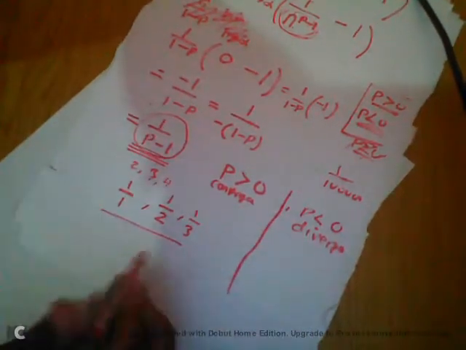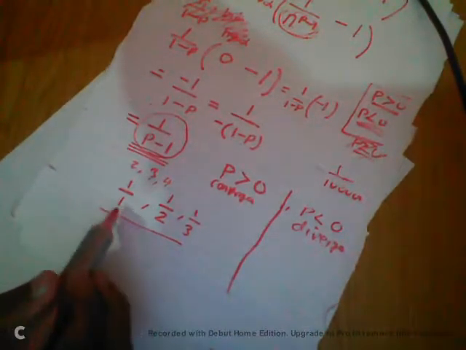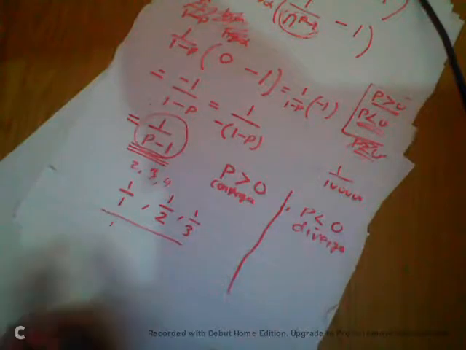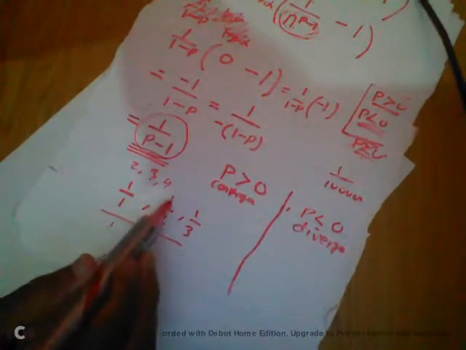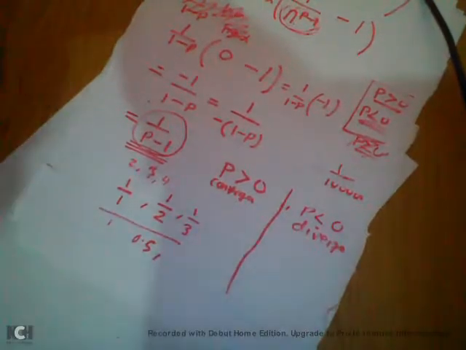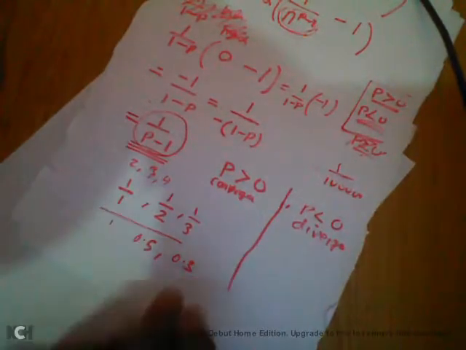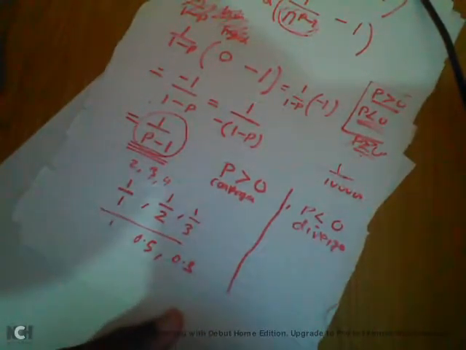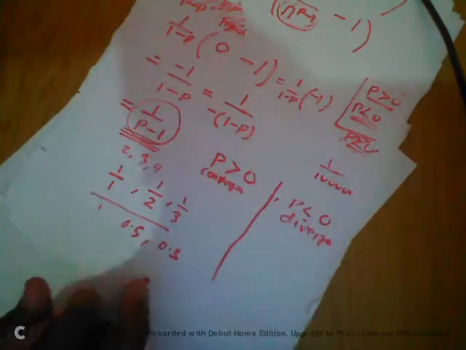So let's look at what happened here. This series is called an infinite series because you start from 1 to infinity. This series here, we find out it's going to converge. Why? Because 1 divided by 1 is 1. 1 orange divided by 1 peso is 1 peso. And if you have one chocolate and you divide it by 2 children, they're going to get 0.5. Now you have 1 and 3 children, everyone is going to get 0.3. So you see, it converges. It gets smaller and smaller and smaller. So for that reason, we have proved that when p is greater than 0, it converges.